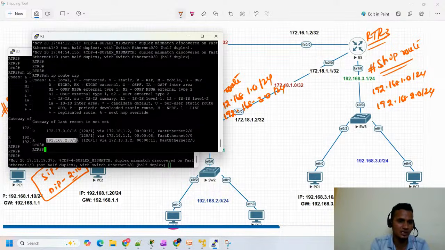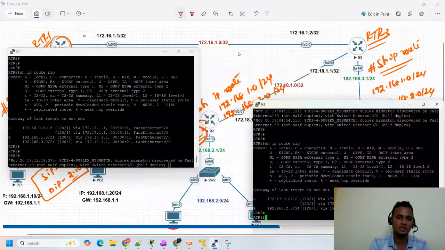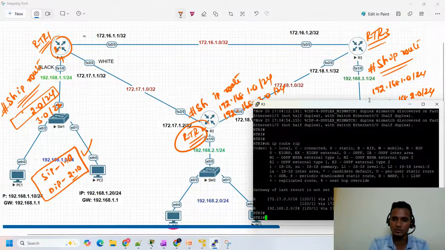Why are we not getting the 1.0 network? Some issue is happening, so now you need to troubleshoot what happened. Can anyone let me know how we are going to troubleshoot?